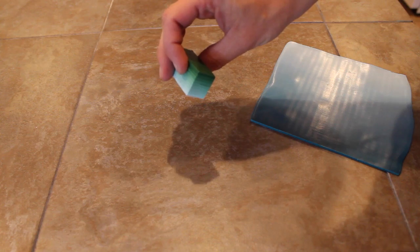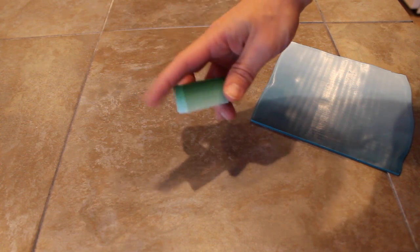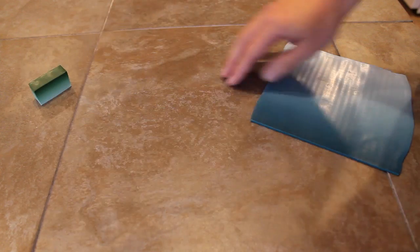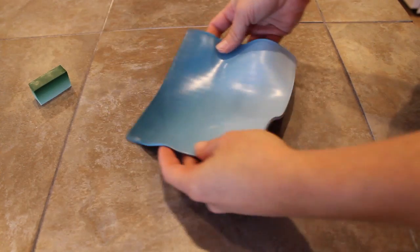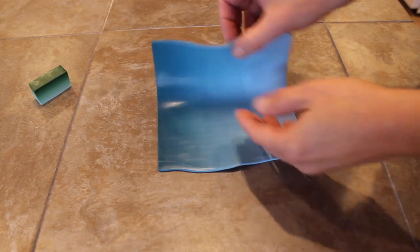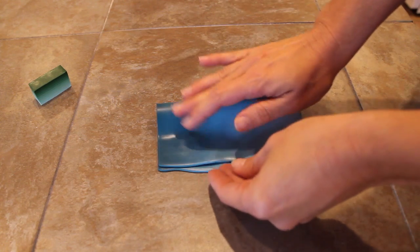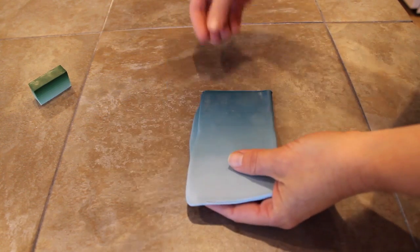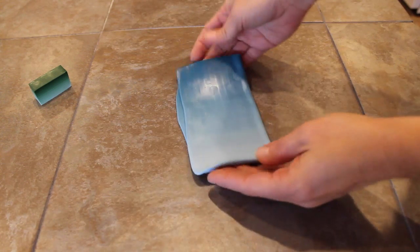The only thing is sometimes I don't want the gradients, or sometimes I just want this in an even different shape. So if I want this longer, that's easy, because you can fold it and place it in the pasta machine this way and it'll stretch really long. So if you want it to go light to dark really long, okay, no problem.